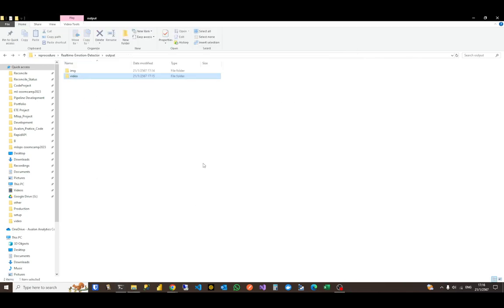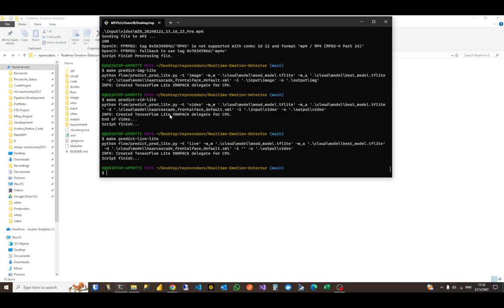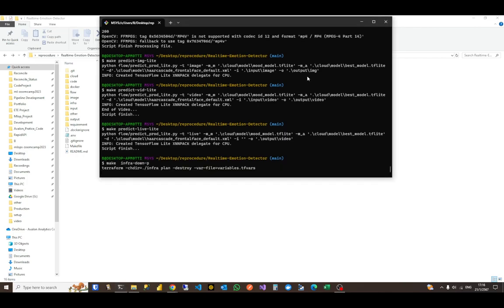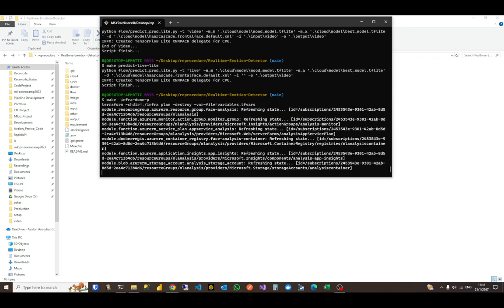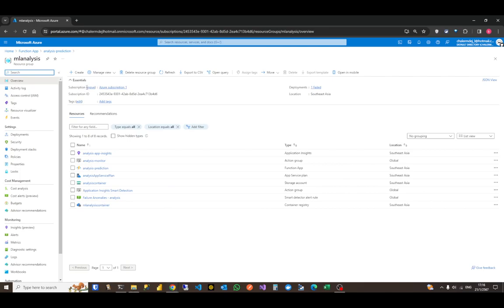But yeah. Anyway, after you're finished with the project and reproducing everything, you can run make infra down P. This will plan for Terraform to destroy all the resources that we have created before. You can also go into Azure itself and select the resource group, and you can see all the resources that we have created.